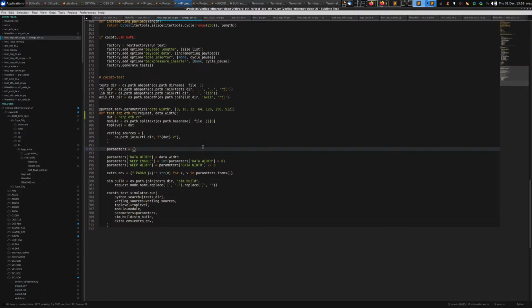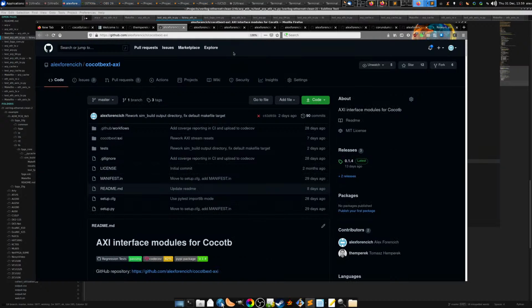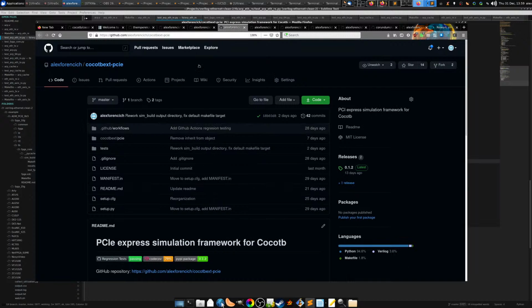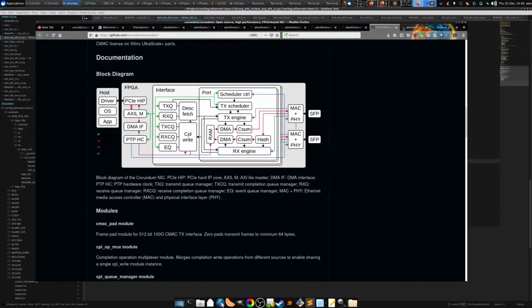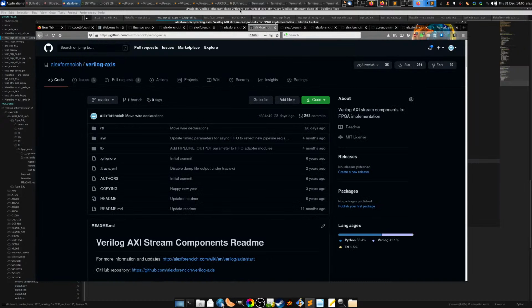And then I will say in this case, I have one Verilog file and a couple of parameters, not really a big deal. But say I go over here, I've got some modules with lots of files.